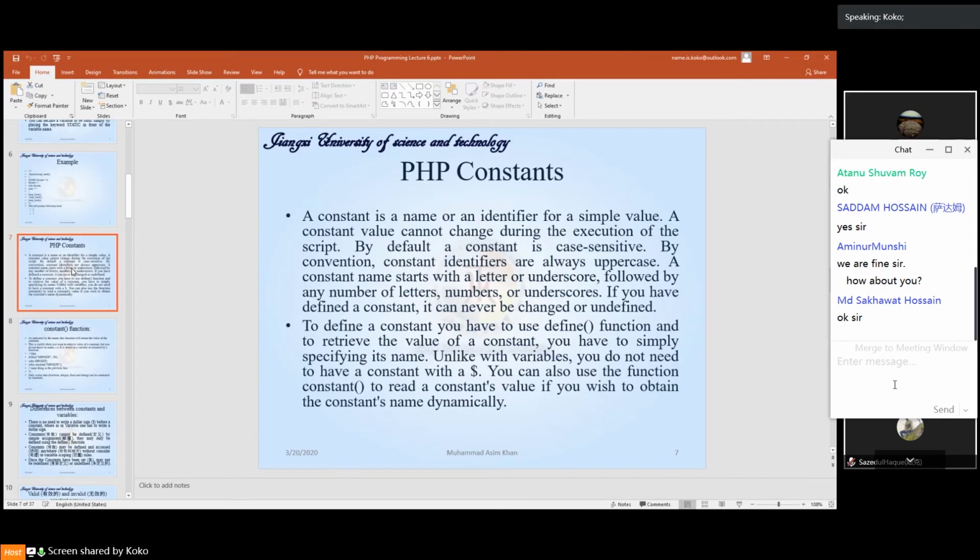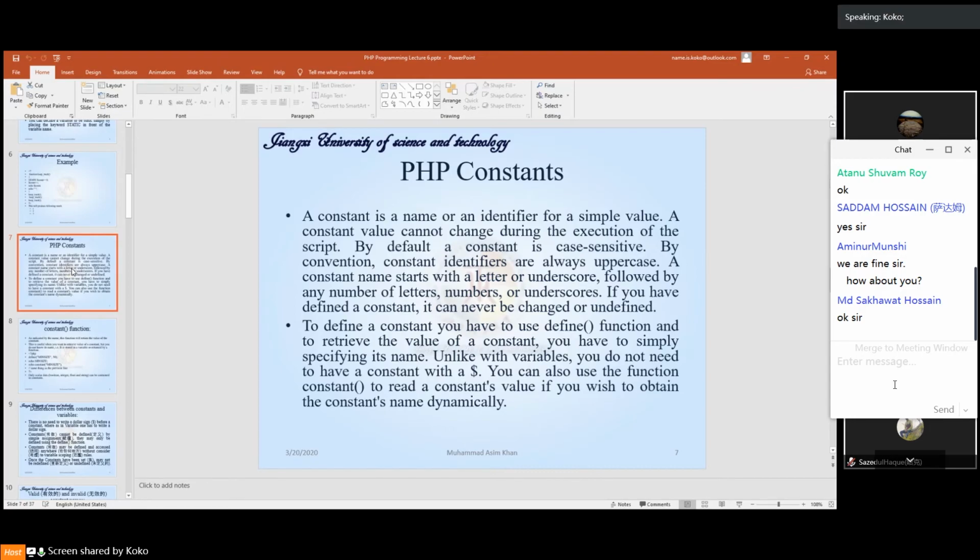A constant is a name or an identifier, for example, for a sample value. A constant value cannot change during the execution of the script. By default, a constant is case sensitive. By convention, constant identifiers are always uppercase. So the identifier is how we can identify that this variable is a constant variable, so it will be in uppercase, but normally a constant by itself is case sensitive.